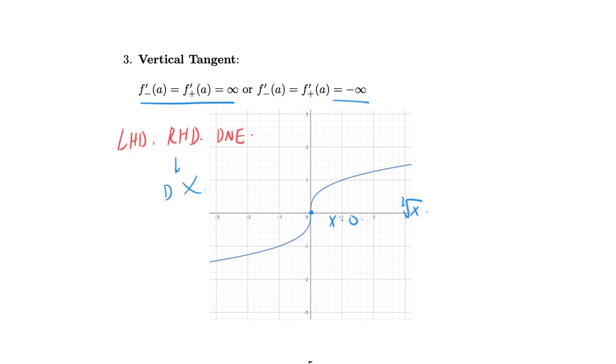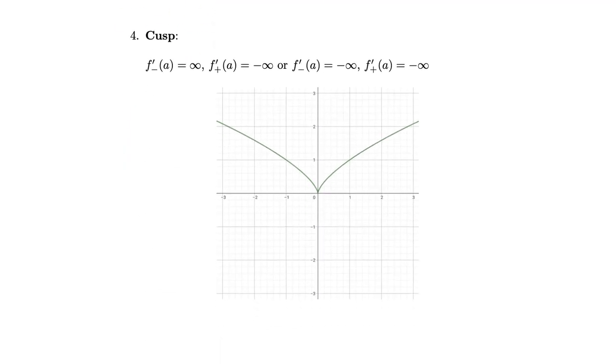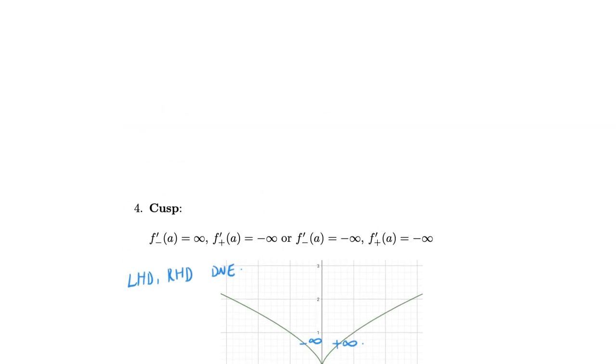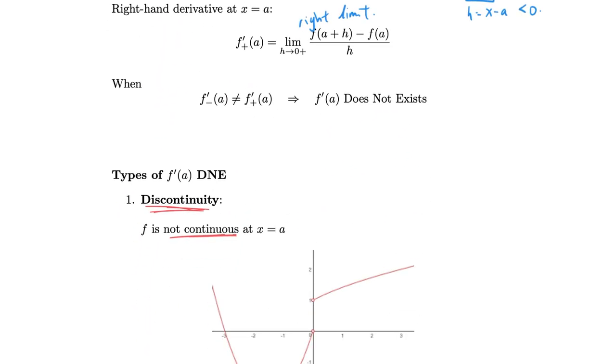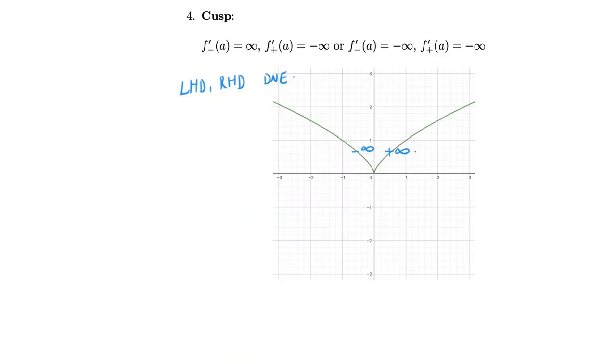Really all you need is either one. And so the bigger derivative does not exist. Lastly, we have a cusp, which is just when one side is positive infinity and the other is negative infinity. Here, for example, the left-hand derivative gives negative infinity, and the right side gives positive infinity. So this would be a cusp, and the reason the derivative does not exist here is because, again, the left-hand derivative and the right-hand derivative do not exist, and therefore the bigger derivative does not exist. So these are the four ways in which a derivative may not exist: cusp, vertical tangent, corners, and discontinuity. These are the four ways.